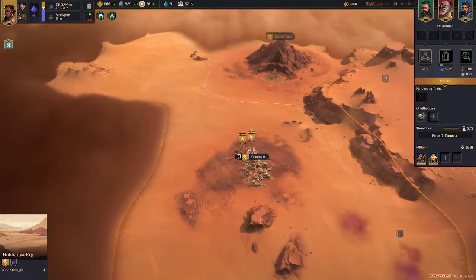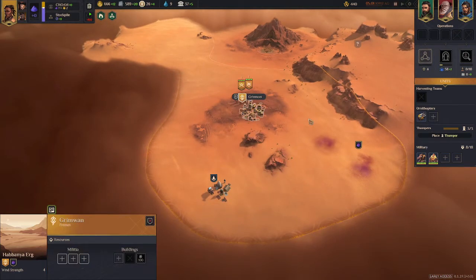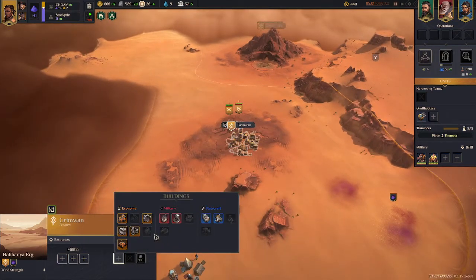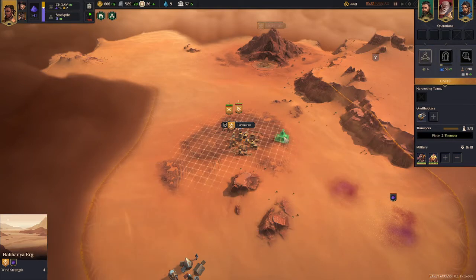Okay. We now have this village. So we can make buildings in it and we can hire militia to protect it. Alright, so first I'm going to build a spice collector.